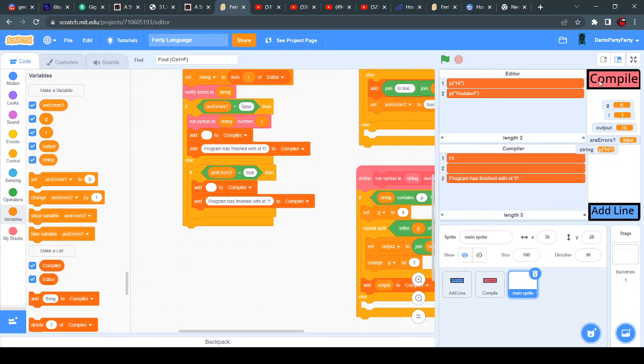So if we compile, we only compiled the first line, hi, and the program has finished with ID 0.